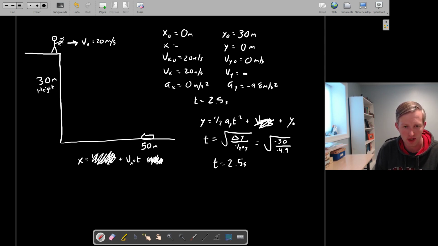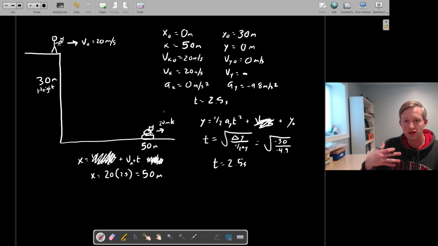So I have my range is going to be equal to VXO times t. So if my x is equal to 20 times 2.5, lucky raccoon, we got 50 meters. And so our range is going to be 50 meters. Your raccoon was perfectly safe, landed on its raccoon containment device or catching device or whatever I said. And here you go. He's happy. He also still has a horizontal velocity of 20 meters per second, but that's a different problem for a different day. So there's a cliff type problem for projectiles.